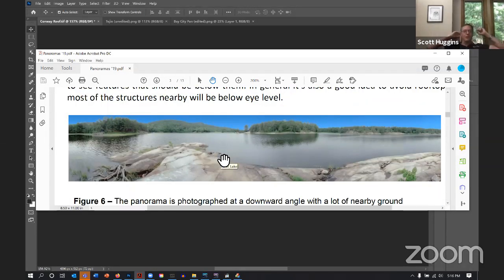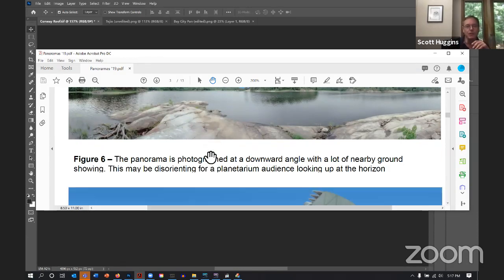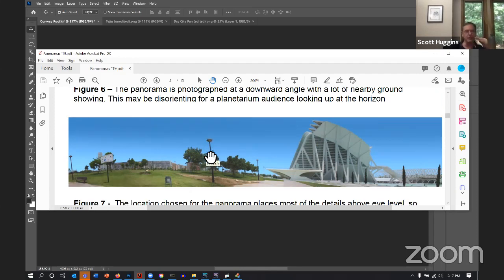This is one of those panoramas in Starry Night that I really like, the lake panorama, because the detail on these rocks in the foreground is really good. They're really great looking rocks. But essentially what we're doing is looking down. I really love a panorama where you're in a place that's a little bit lower than the surrounding buildings. And the impression is that you're looking up at everything.